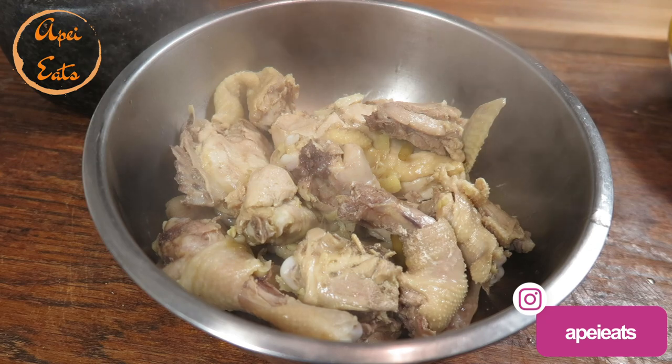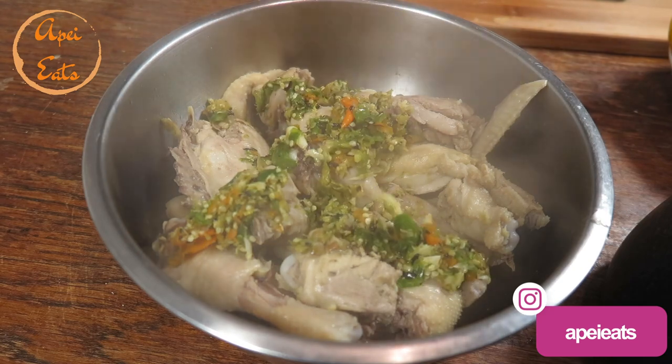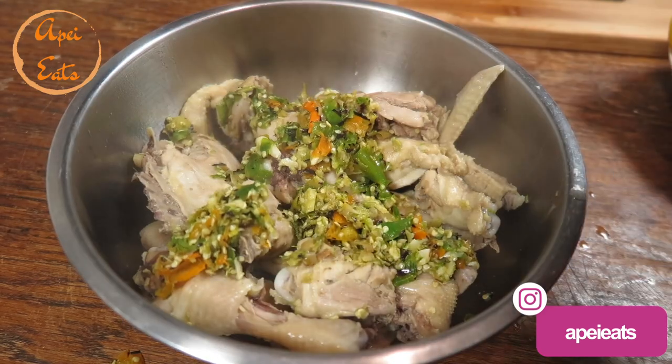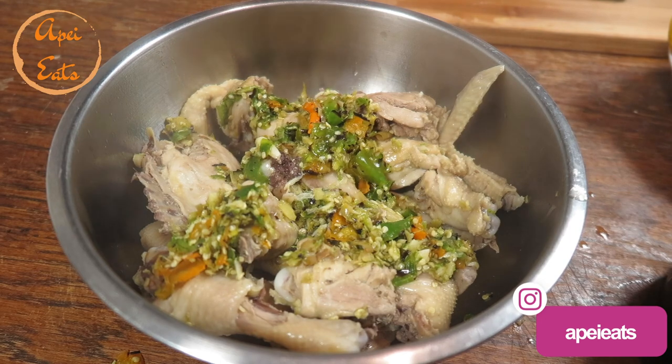We're not gonna cook the chayote in here. Let's transfer our chilies. A little bit of broth. Now we're gonna mix this all up and add some spring onion.